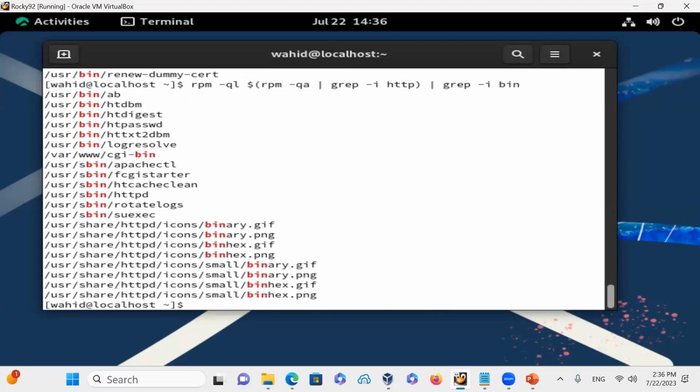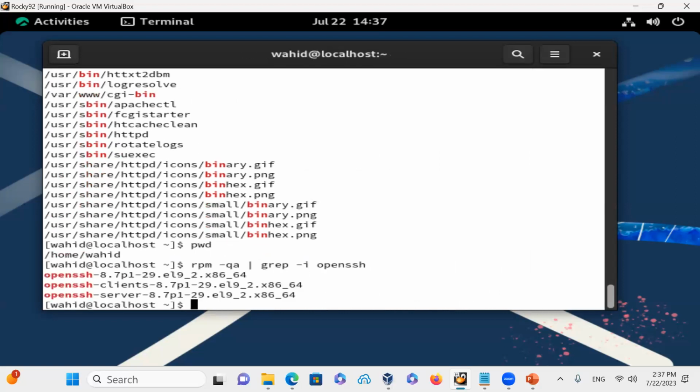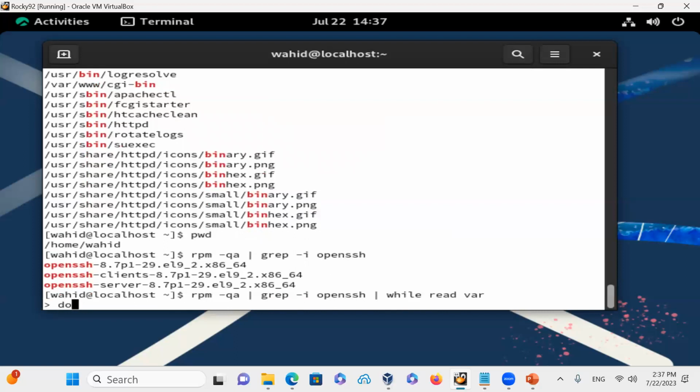But this is RPM stuff. So you can do RPM a number of ways. You could query them, and you can do a while read. If I just do this syntax here, and then I say, well, now I want to do this one: while read var; do.